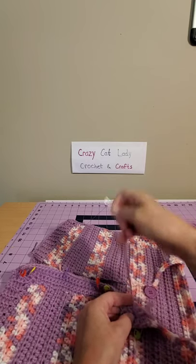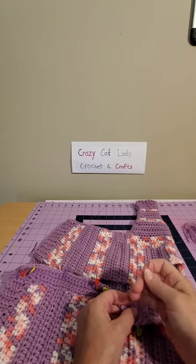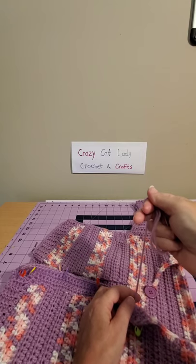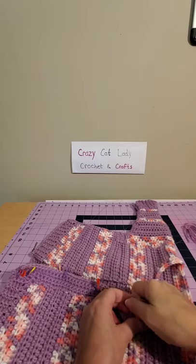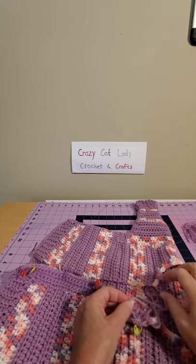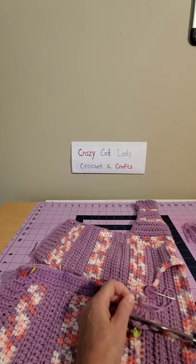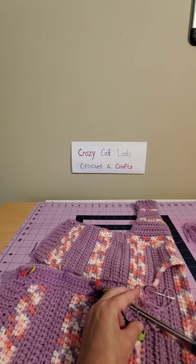Because it is going on a child. There we go. And she might just decide to try and rip the sweater off. Pretty soon she'll be 19 months old, so she doesn't know how to do and undo buttons, but she might give it a try. And we're going to make sure those buttons stay on. She grows real fast, so she might wear this for a few months, and that's about it.